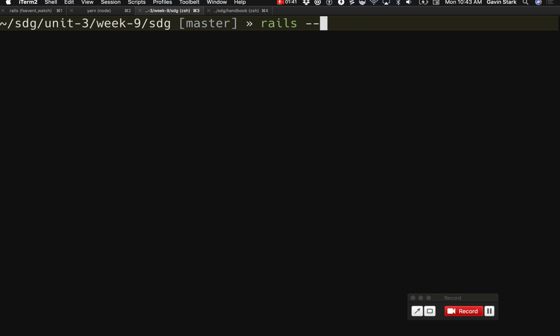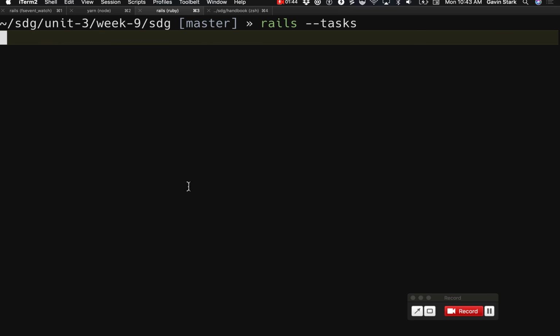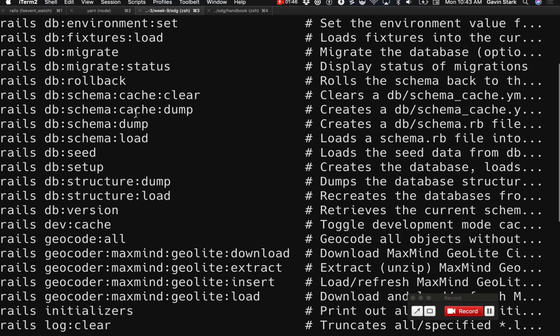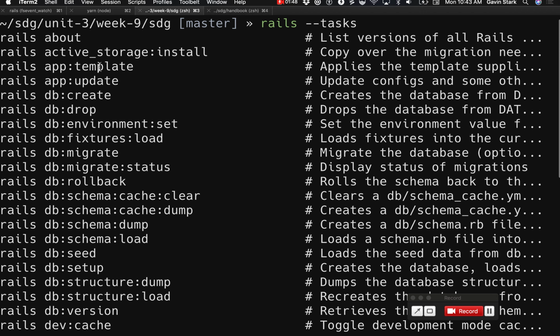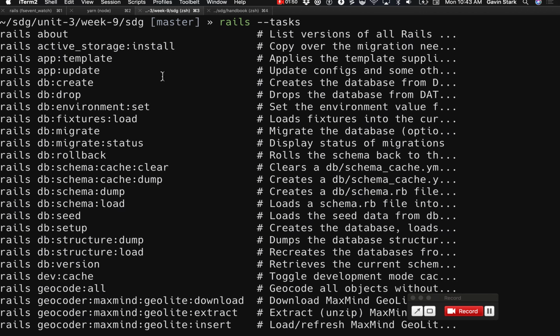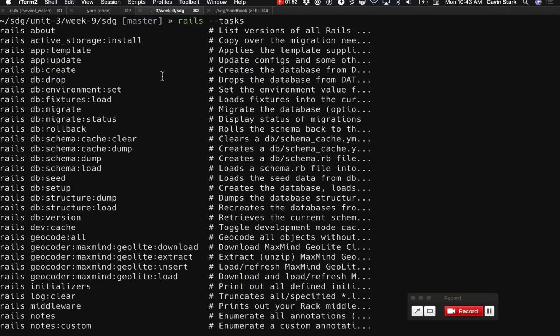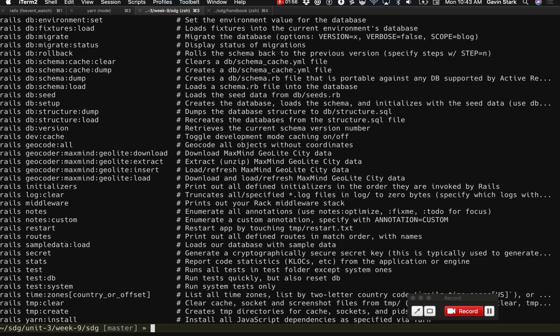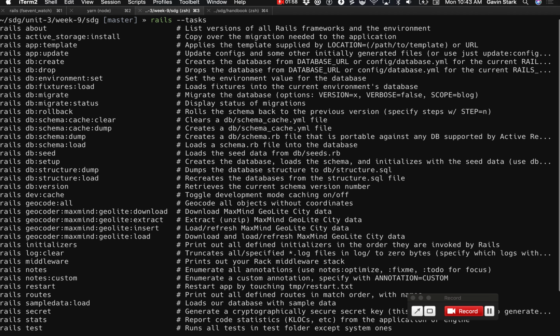So if we look at our Rails tasks, you'll notice that one of the things that we have in here is rails active_storage:install. The reason why we have that is that Active Storage is going to keep data about our uploads in a separate set of tables that we don't create.